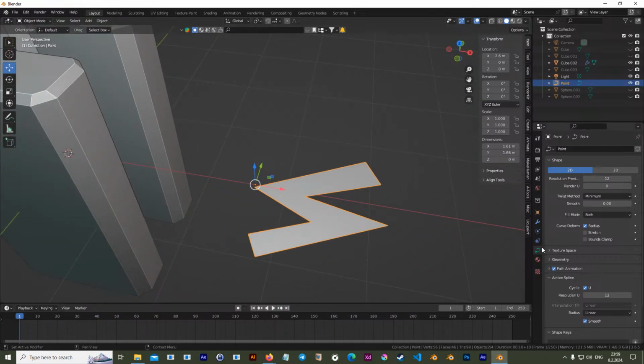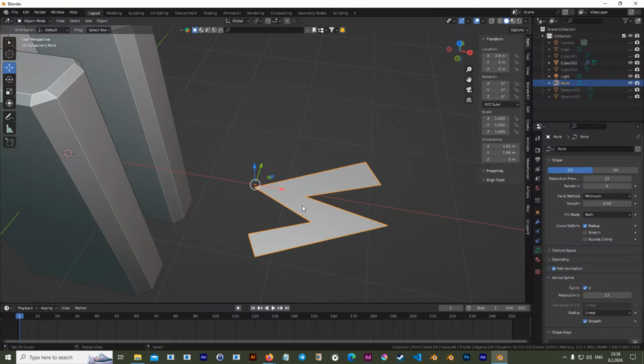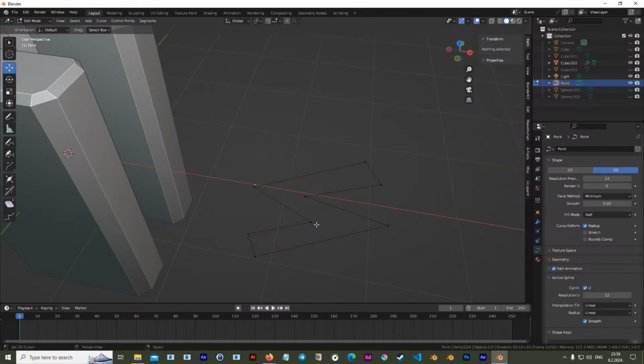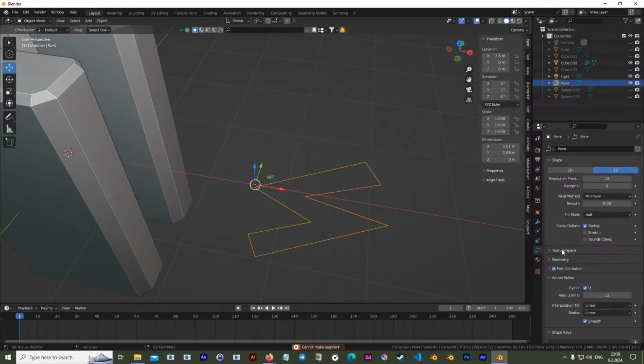When you see this little green line, that means this is a 2D line. Even if it's 3D, a 2D line can be 3D. This is a 2D 2D line. This is a 3D 2D line. It's a line. It's not a 3D object.